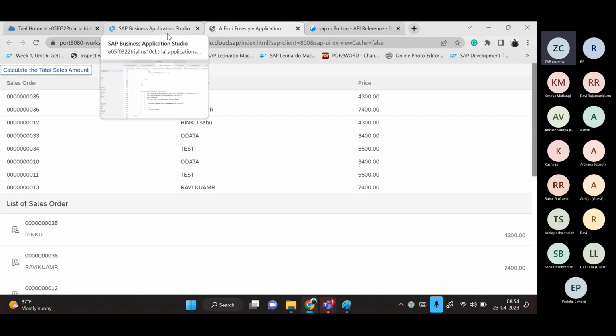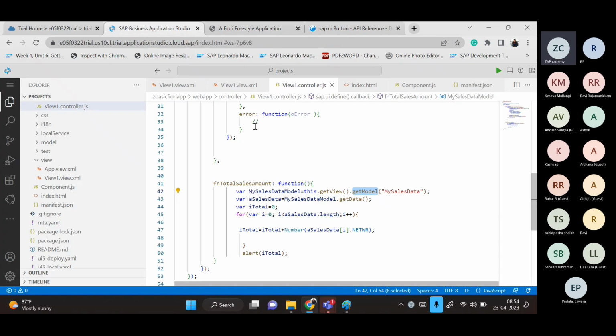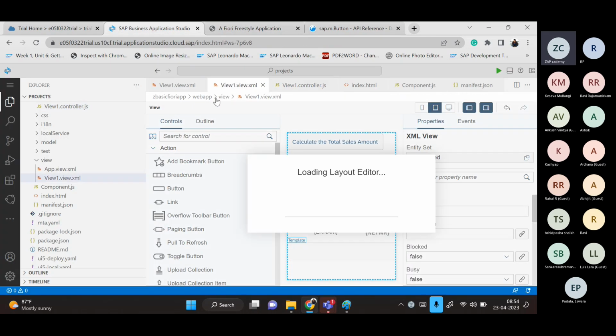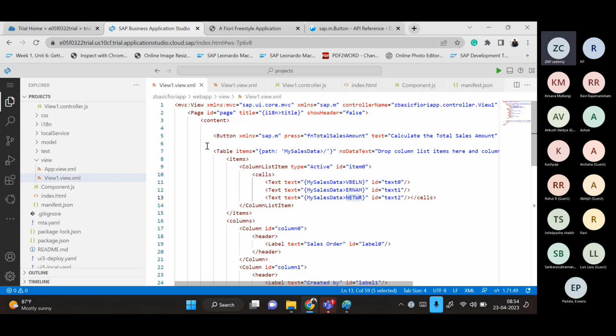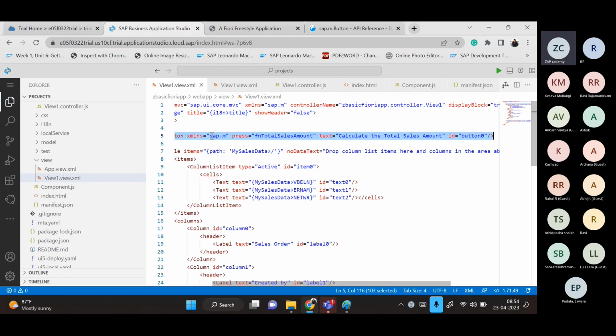Let me show you some of the controls. Now I have all the data available in my hand. I'm going to comment this button first.